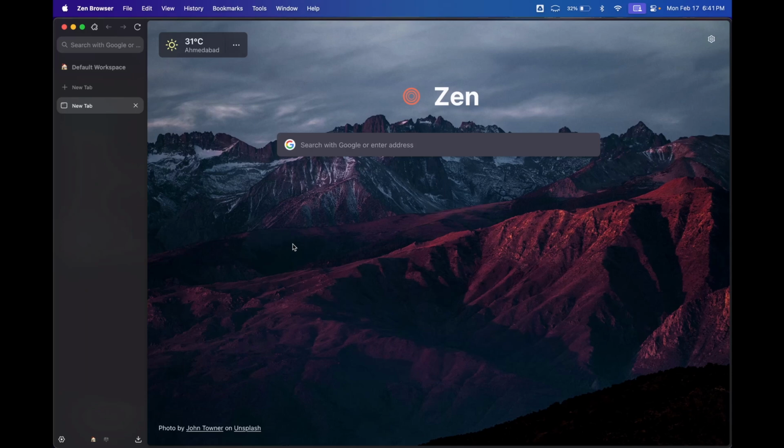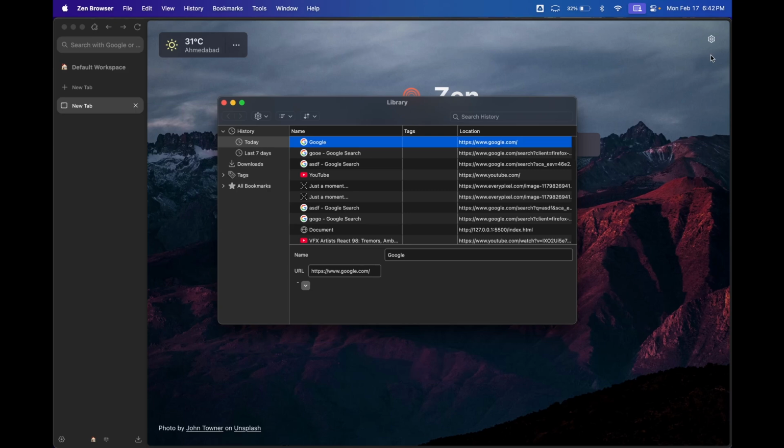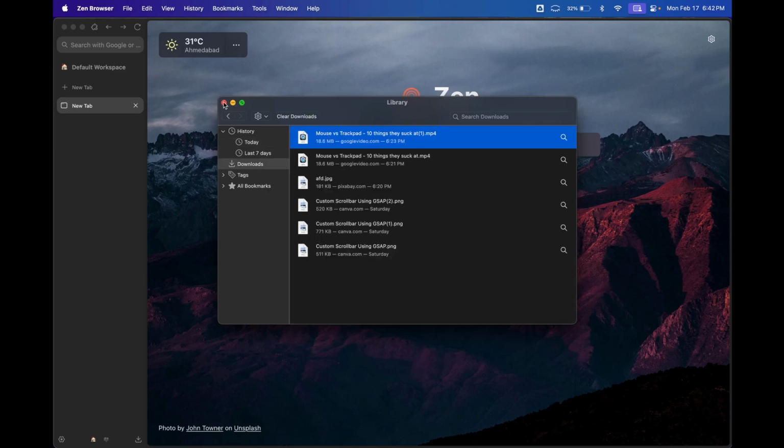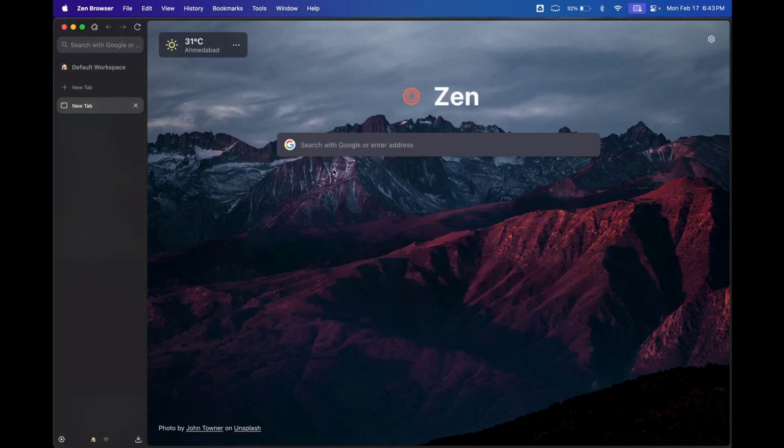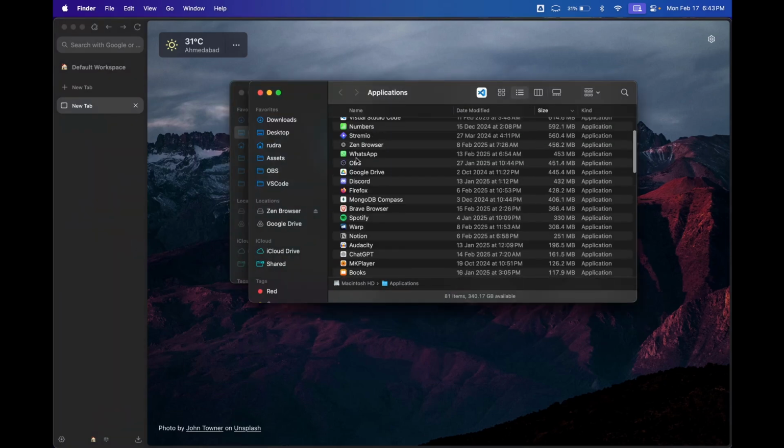At the end, I would just like to say that it's just a story of when Arc met Firefox and made a baby and named it Zen, because most of the shortcuts, the homepage, the history and downloads tab are the same as Firefox. So basically it's the appearance of Arc and the settings of Firefox. I would rate it 3.5 on a scale of 5 because I don't see anything new in the browser. It's just things taken from different browsers and created a hybrid one. Would I use it instead of Firefox? The answer would be no. And because the answer is no, let's go to applications and delete Zen.